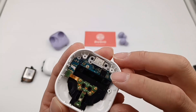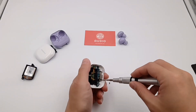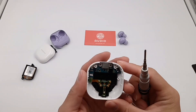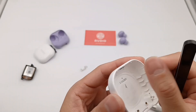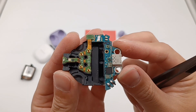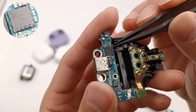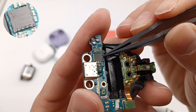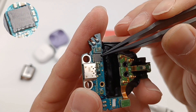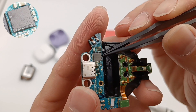Continue to remove the lid. Here is the USB-C receptacle, which is fixed by screws. The screws also fix the main PCB. Remove the PCB. This is the light guide of the indicator. The PCB is composed of two PCBs and a wireless charging coil. The small PCB where the pogo pins are located is on the front, and the wireless charging coil is on the back. The master control chip of the charging case is developed by Samsung, which supports Qi 1.2.4, model is MUA01. This is the industry's first solution to support wireless and wired charging in a single chip. It also integrates MCU and embedded flash memory to provide effective power management.